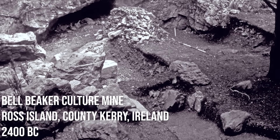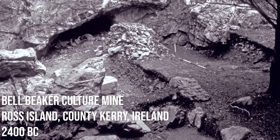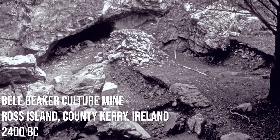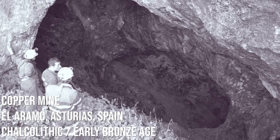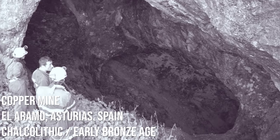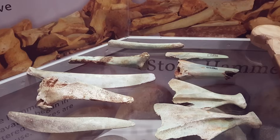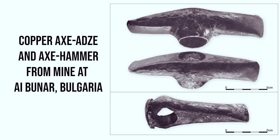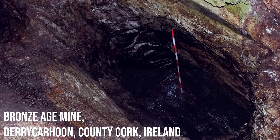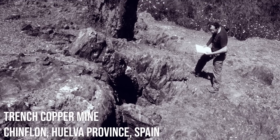Very early mining activity is hard to find archaeologically. For much of this period and right through the Bronze Age, mining activity could be small scale and seasonal, and ore extraction was only rarely done through tunnelling. Copper ores were visible at the surface and would be dug up with wood, bone, antler and stone tools, and later copper and bronze tools. Early European copper mines would be open pits and sometimes trenches that followed ore veins running along the surface.